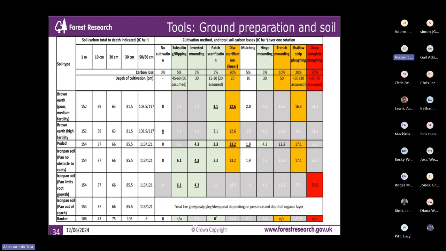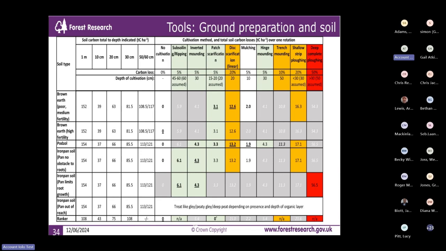We can also come up with guidance like this. This was something that was produced as part of the report for that project I mentioned, quantifying the forest sustainable forestry carbon cycle. This is an assessment of the loss of carbon stocks you would get on different soil types as a result of creating woodland using different ground preparation techniques. So you've got different soil types down here as rows, and different ground preparations across here as columns. It's basically quantifying how big a carbon debt you would get initially from losing soil carbon. Bear in mind, you will recover that soil carbon eventually in many of these cases, but this is the initial loss.